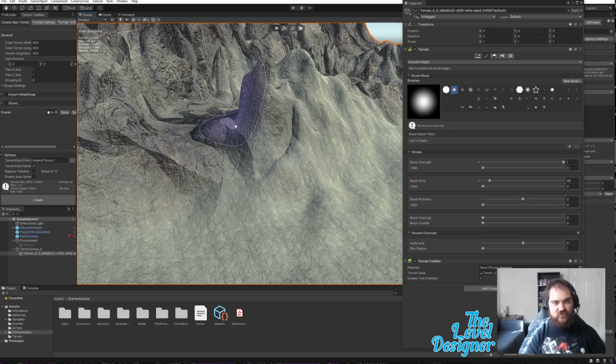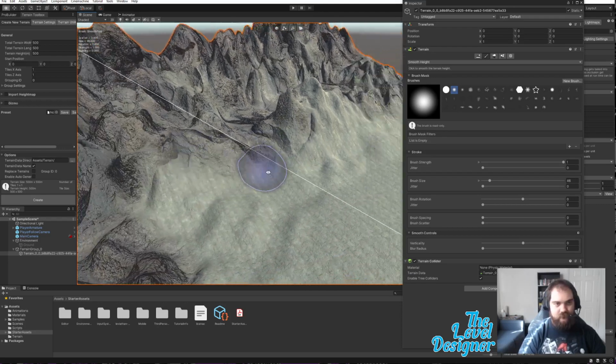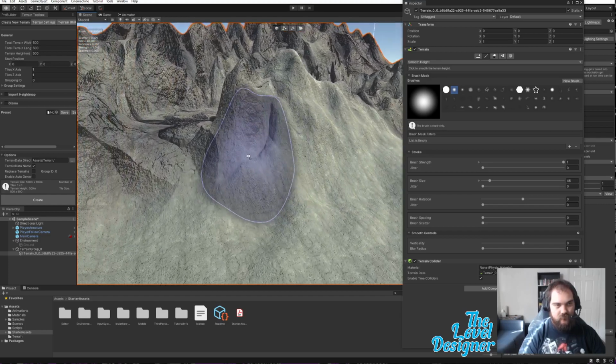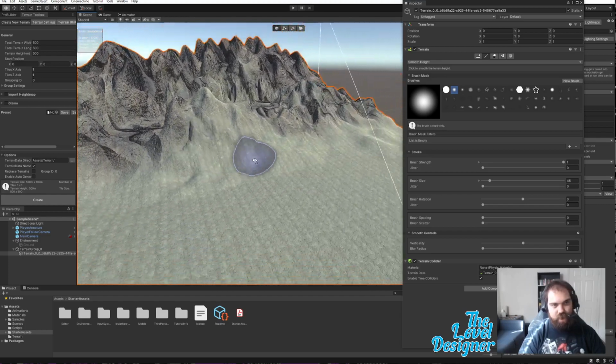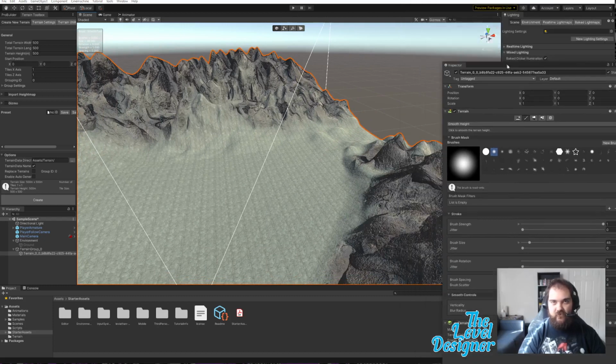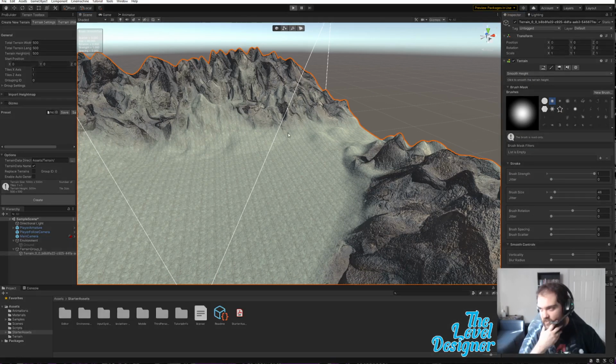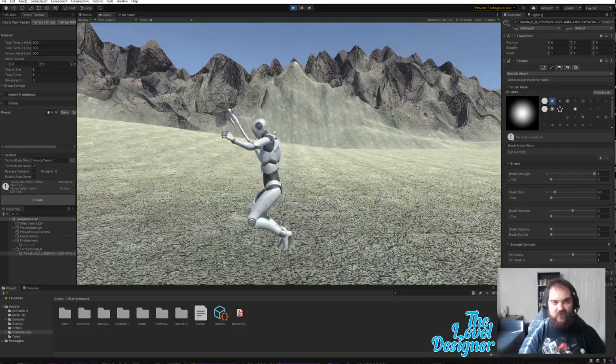Smooth out the edges. So what we end up with is this cool mountain range area.